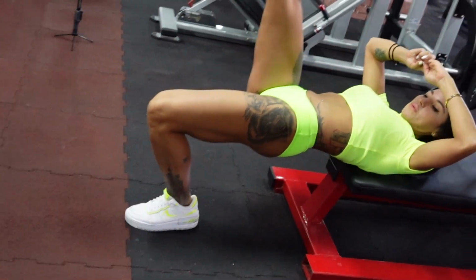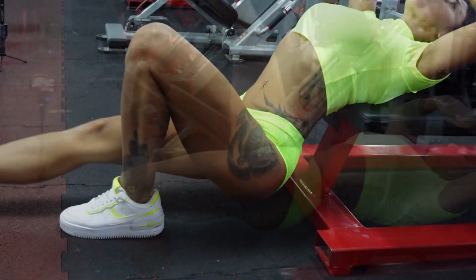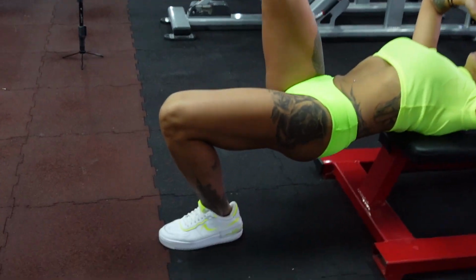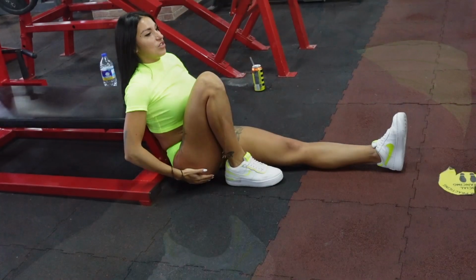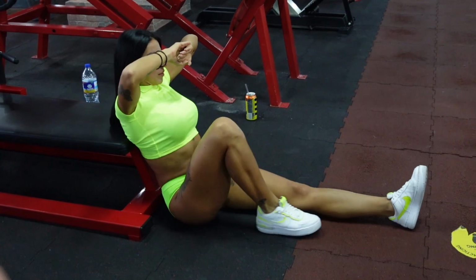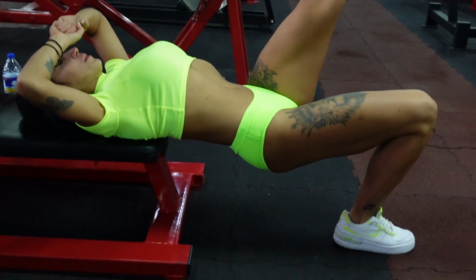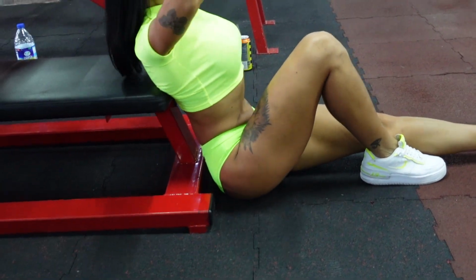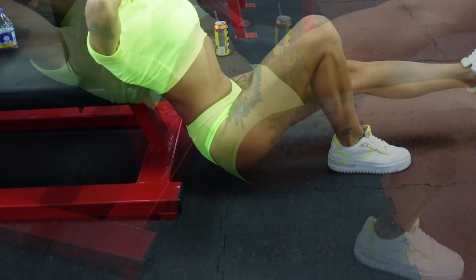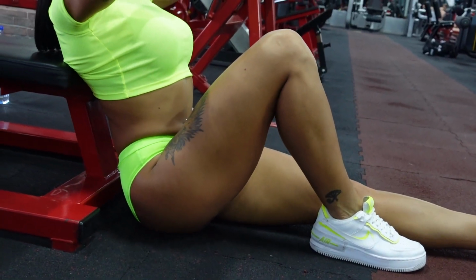Up and down. Look at these beautiful hammies, baby. Yeah, let's go. Your right foot needs to go more forward, babe. That's it, and go. Oh, see the hammies, guys? Back straight, back up, yes. Wow, look at these babies.